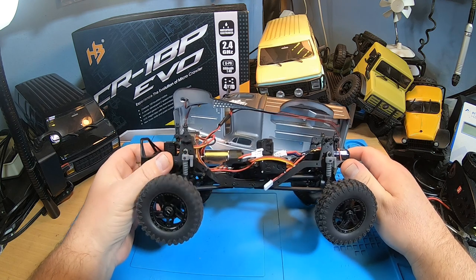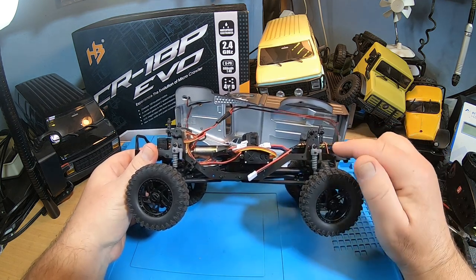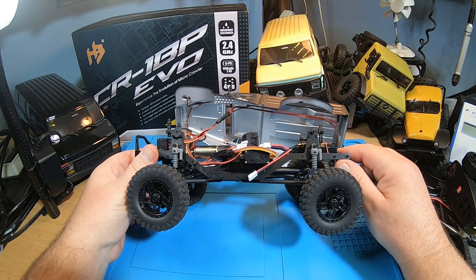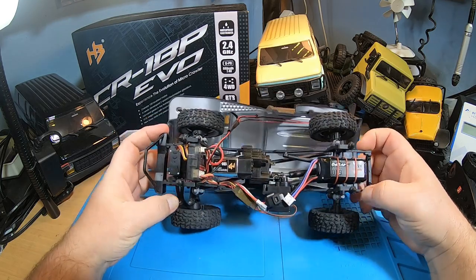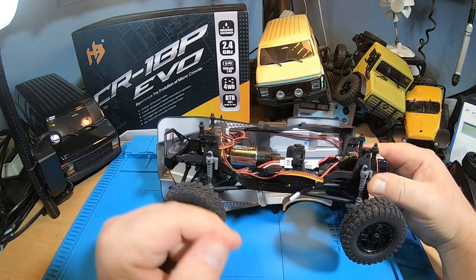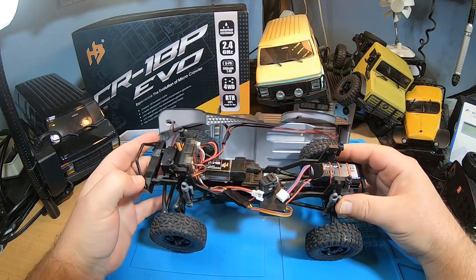It does come with Phillips head screws, and mainly here on the shocks, that's really difficult. If you get them out, I highly recommend to use M2 hex screws instead of the Phillips head screws. Here you see the 130 motor, the two-speed transmission, super low. That's probably the reason for this awesome performance.